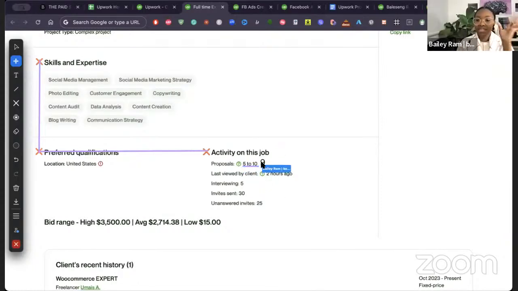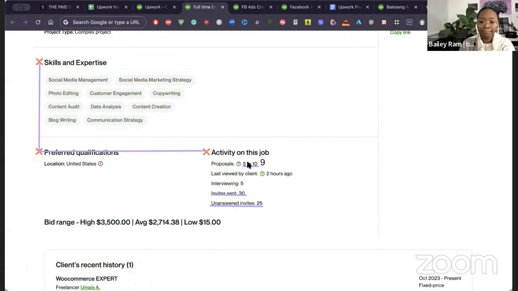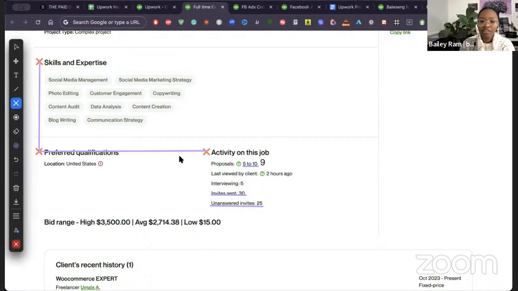So this is page 1 still, but the minute I submit my proposal, I'm the first person to show up on page 2. It's not looking good for me. Another reason why I would not submit my proposal to this project is because of this part here. They have sent out 30 invites. 25 of those invitations were not answered. So, Bongani, what does that tell us? Are they open to working with people who have submitted proposals? Are they open to working with these 9 people? Because they're already interviewing 5 people if you look here. So are they open to receiving proposals from these 9 people?